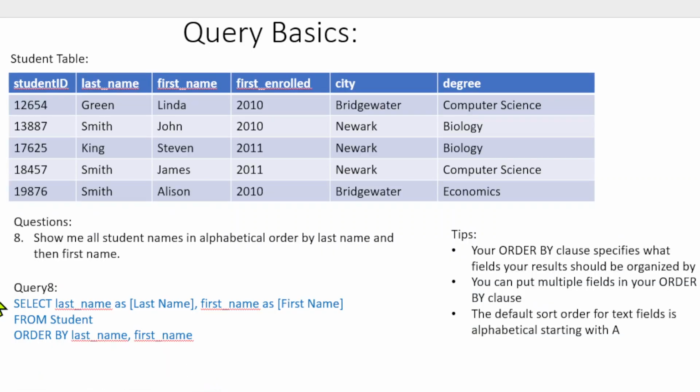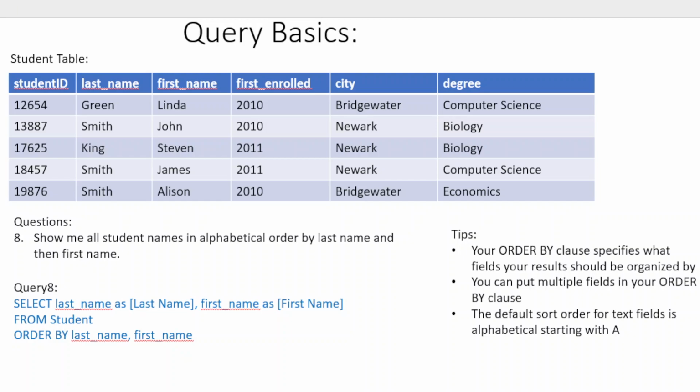Order by will return in order, first last name, and then first name, so that's how they'll go. So if you have these 3 Smiths here, it's going to list all the Smiths, and the first one should be Allison, then John, and James. Ascending is the default, so it's going to order going up. It's going to start at 1 up or A and go up. Descending, if you want to go backwards, you just type in DESC after the order by. That'll put them in descending order for you.